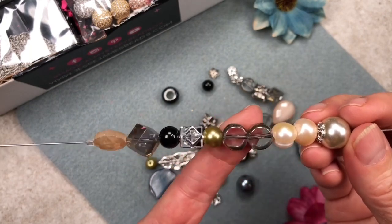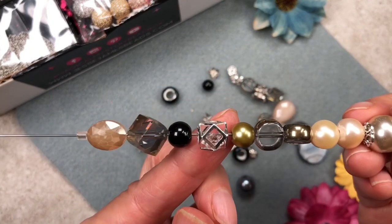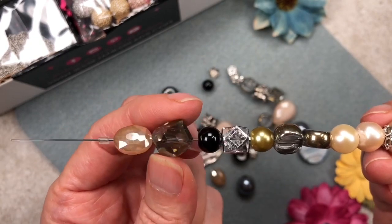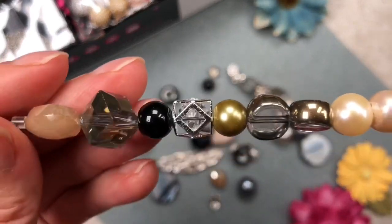And then I just love these. These are so beautiful. And this one here, this cage bead, it has a little crystal inside. I don't know if you can see that. And then I'm loving this cube bead drilled diagonally across. Look how unique that is. Let me bring them up closer so you can see.